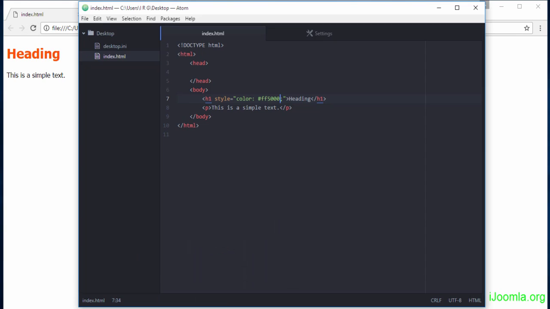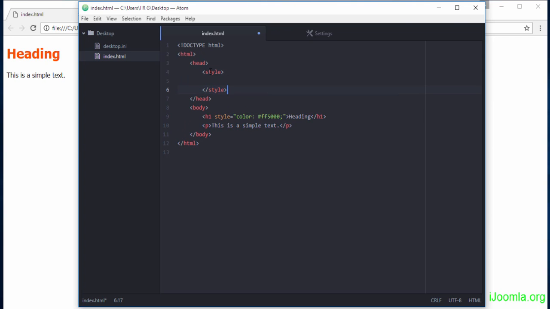Now let's try the second method, that is internal CSS. When we want to use the internal CSS method, we write our style code inside the style tag at the head of the HTML document.